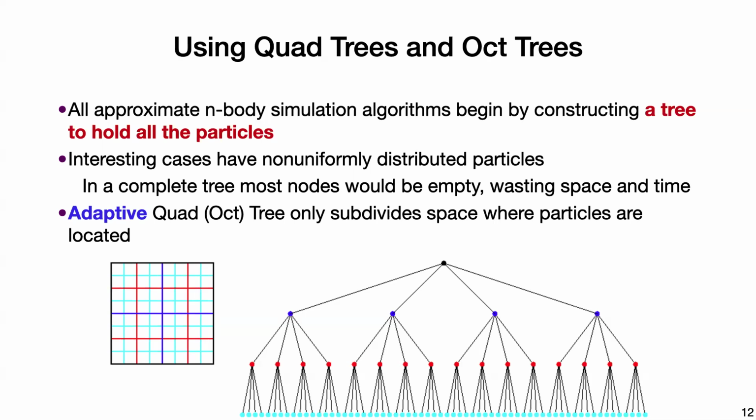And so it's easiest to think about if the particles are uniformly distributed, because then there are an even number of particles per leaf. But in most cases, the particles are non-uniformly distributed. And so if you build the complete tree, most of the nodes would be empty, which would be a waste. So there's some notion of adaptive quadtree or octree, where you only store the nodes that are actually there, and you don't need to keep storing entire subtrees if there's nothing further. But the high-level idea is the same, of cutting the spatial bounding box, but it's just whether in the representation you keep actually storing the pointers or the nodes further down if there's nothing there.